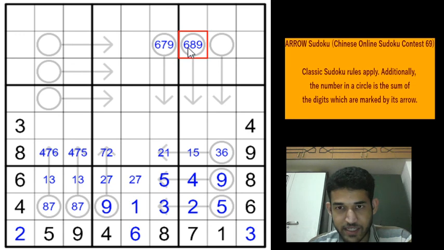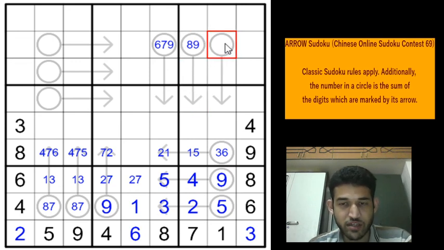Can you have a 6 here? No, because for a 6 we need either 1 5 or 2 4. If you have 1 5, then you are removing all possibilities from row 6 column 7, and you cannot have a 2 4 because 2 4 is already here, so you also cannot have a 6. So this will be 8 and 9. And if you have an 8, this will be 3 5. It cannot be 1 7 and 2 6. It's not leading to any contradiction. If you have a 9, it can be 1 8 and 3 6 2. So 8 and 9 both can be possible.